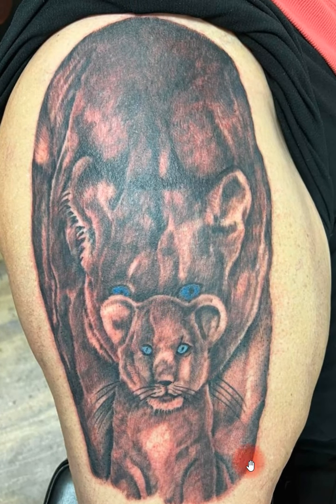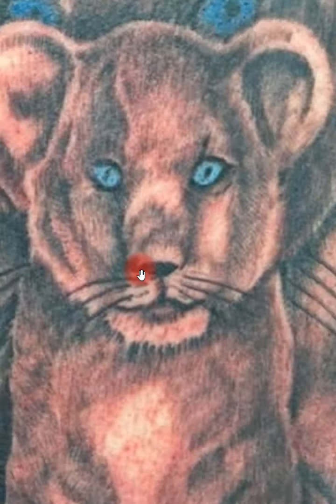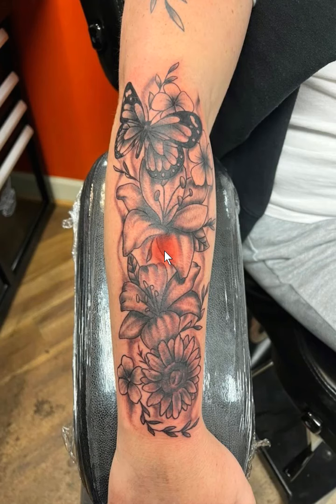Man, look at how fair this person's skin is here on their leg. If you see somebody with fair skin, especially on a leg tattoo, that should tell any professional artist, especially one that's been doing it as long as he has, that you don't want to overwork that skin. You got to be a lot more delicate. But man, he just butchered it. And that face, well, at least these ones have whiskers. But man, that face only a mother could love.